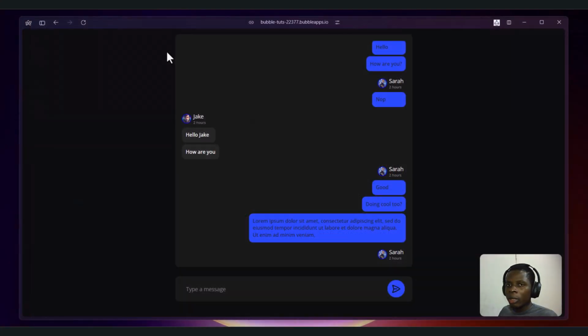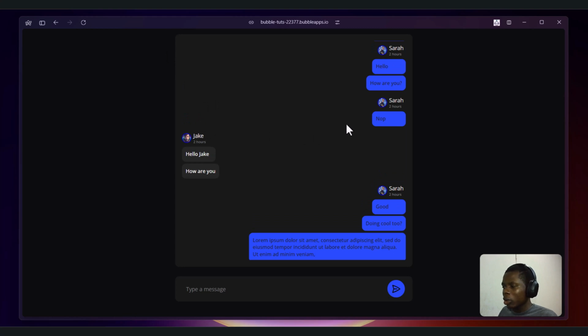I'm grouping my messaging using two conditions. The first one is who sent a message last. So if the last messenger is this person and this guy here is sending a message next, a new grouping should start.